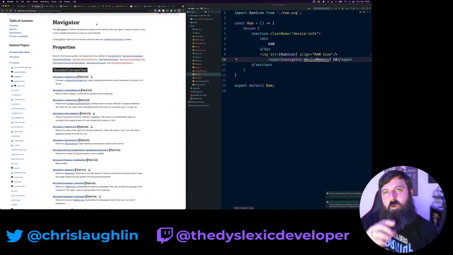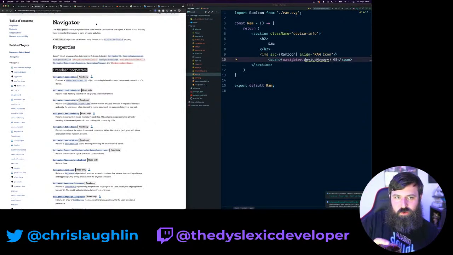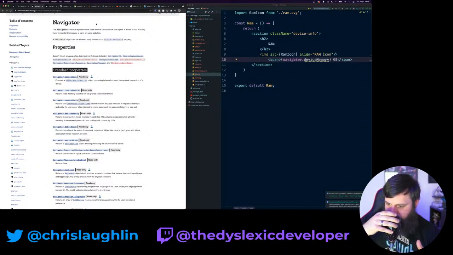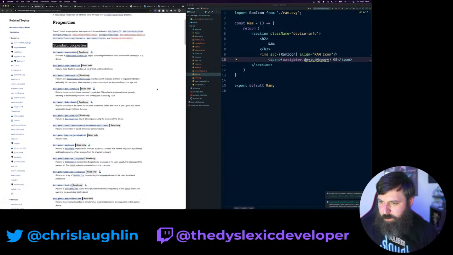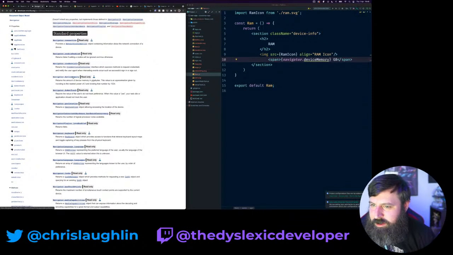So if we want to grab the device's storage, there's another API that we can use for it in here. We need to skim through to remember what it is. I think it's device memory. Yeah, they went device memory in gigabits. The value is approximately given, rounded to the nearest 2, divided by blah blah blah. We don't care.